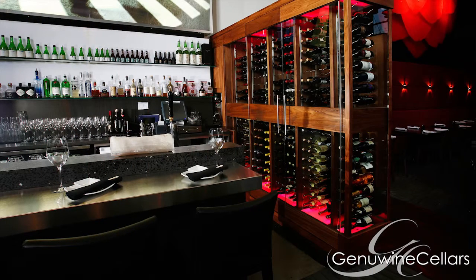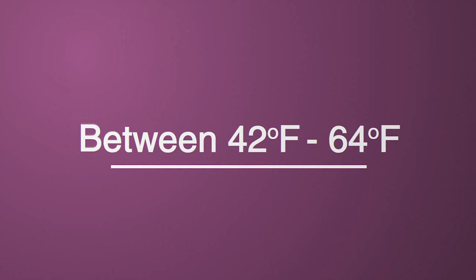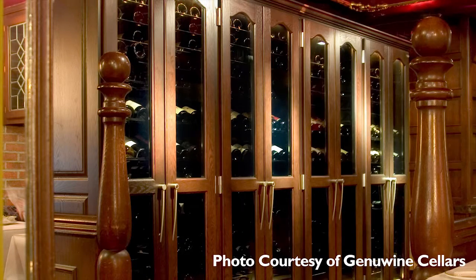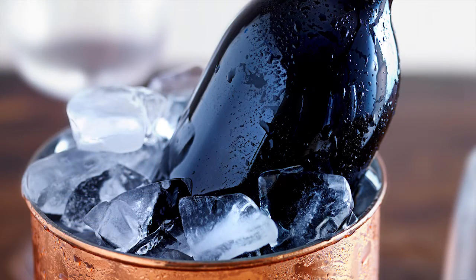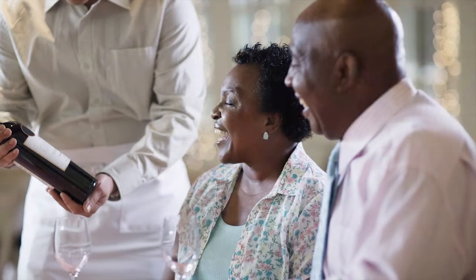The serving temperature option allows you to set wine in short-term storage cabinets or cellars between 42 and 64 degrees Fahrenheit — 5 to 18 degrees Celsius — prime serving temperatures. You can also adjust the temperature from season to season as you rotate through different wines. The serving temperature option eliminates the guesswork of putting a bottle in ice and hoping it moderates to the optimal temperature, or taking a bottle out of storage and hoping it will warm to serving temperature by the time it's delivered to your guests.